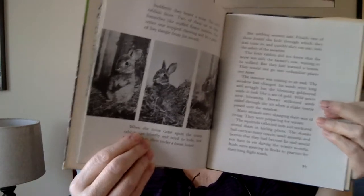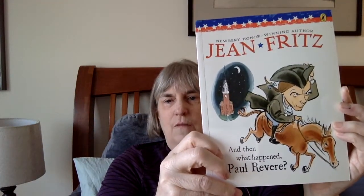As Horning points out in her information book chapter in From Cover to Cover, Jean Fritz had a great deal to do with the transition to more engaging books. Here's an example of a very famous and lauded information book from about 50 years ago — the kind that would have a lot of text and all the information you might need to know about wild rabbits. Jean Fritz, in her books about figures in American history, decided she could figure out a way to make these books factual but much more engaging.